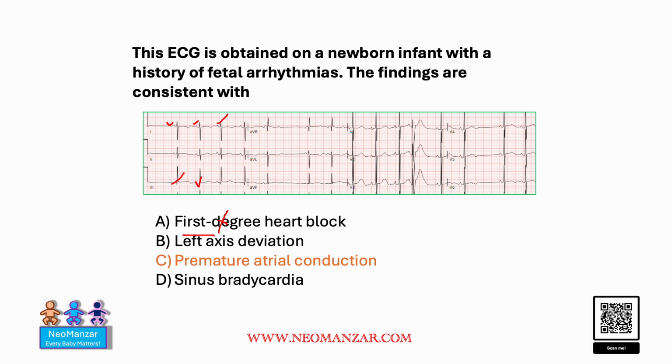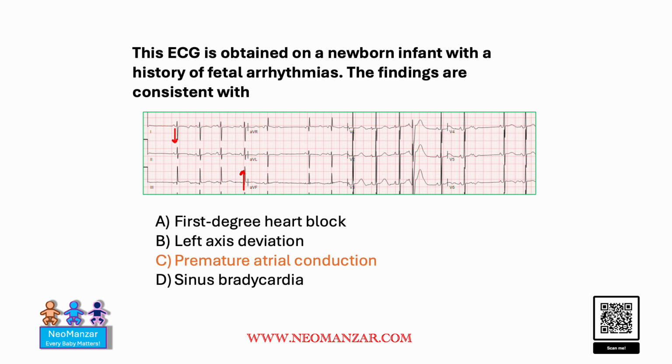What about left axis deviation? So look at lead 1. Lead 1 is negative here, and AVF is positive. So you know that whenever lead 1 is negative, it's a right axis deviation. Easy way to remember, if both leads 1 and AVF are negative, then it's extreme axis. If both are positive, it's normal axis. If 1 is negative and F is positive, in this case that is right axis deviation. If 1 is up and AVF is down, which is negative, then it is the right axis deviation.